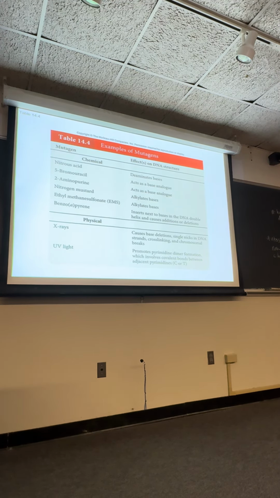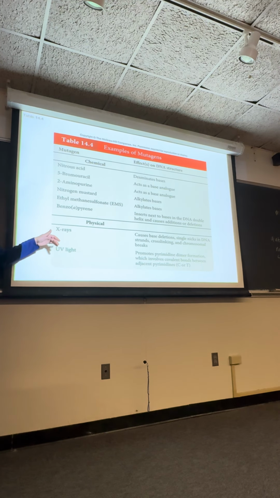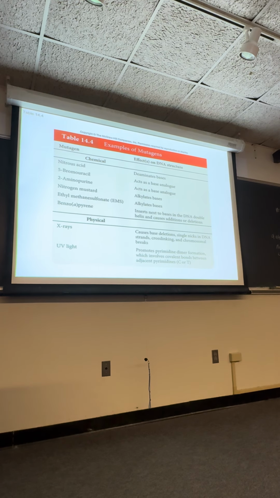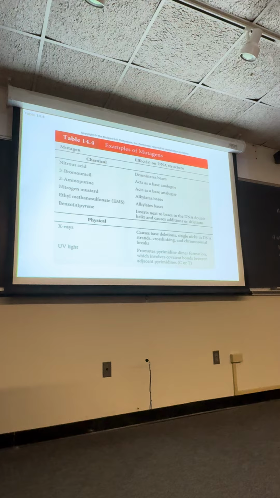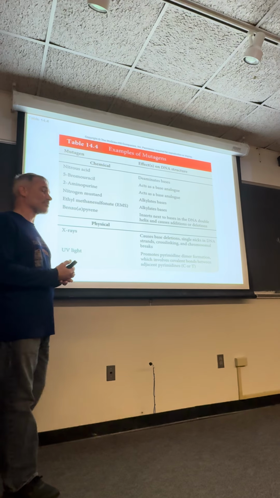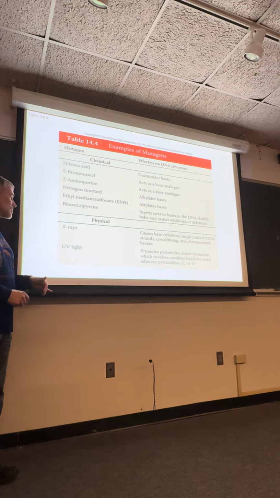Sometimes X-rays, of course, are used intentionally to mutate and kill cells. If you had a large tumor, people used to use X-rays. It's not as common now as it used to be, to try and shrink the tumor by actually causing massive DNA mutation. But the downside of that, of course, is you're mutating other cells too. So it has a lot of collateral damage.